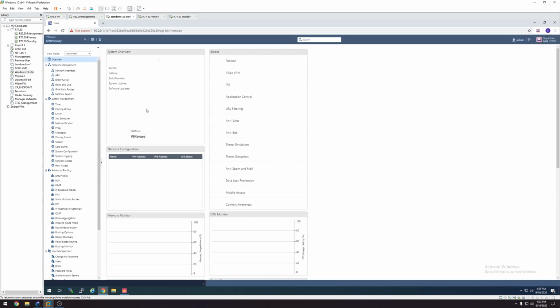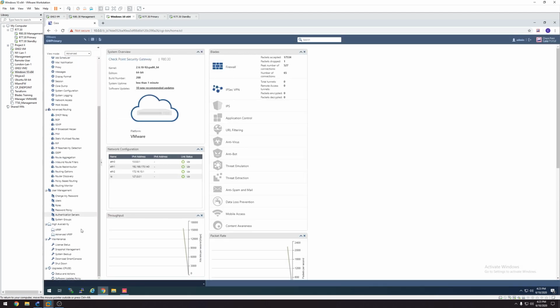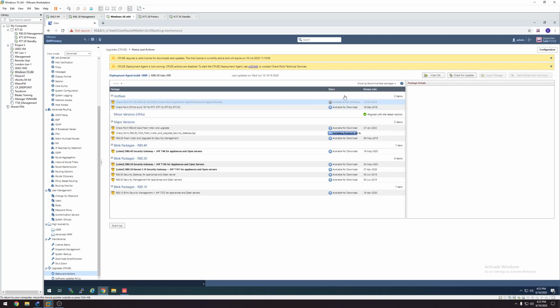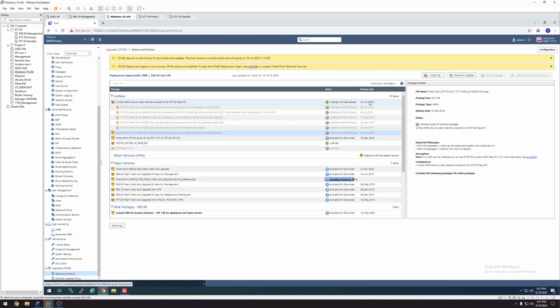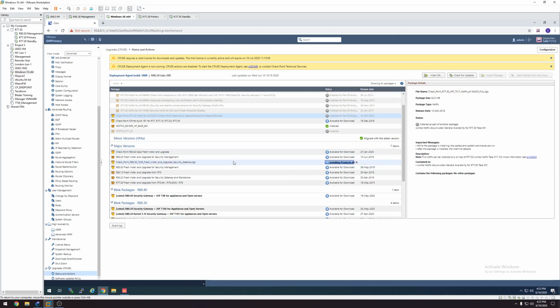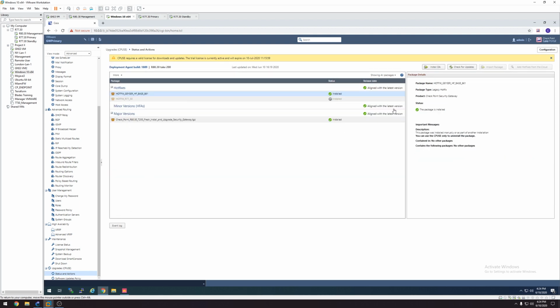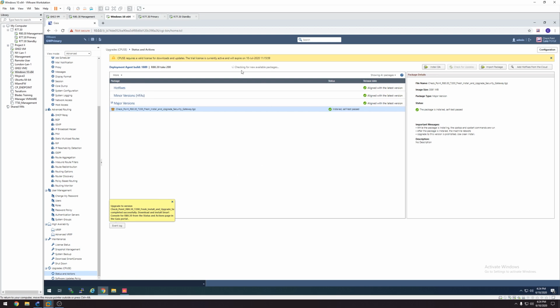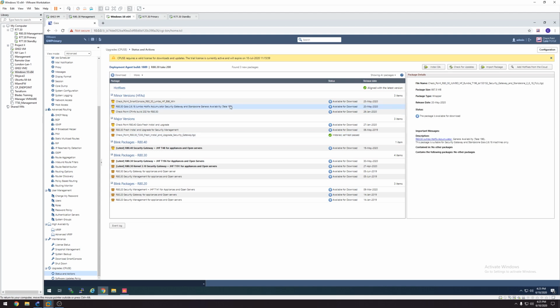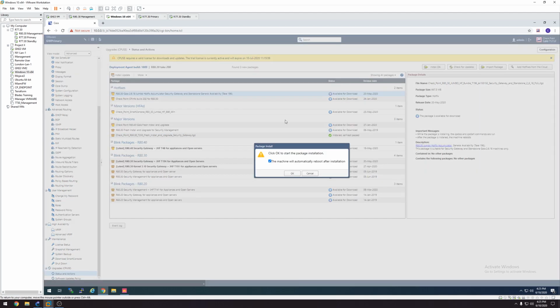Let's go ahead and log in. We'll do the same thing. Double check. Okay, so it's actually still wrapping some stuff up here. In a couple of seconds, we'll get the notification in the bottom left, and then I'll start checking for updates. I just clicked on the button. All right, we got the notification. Now it's checking for new packages. All right, let's go ahead and apply the jumbo.